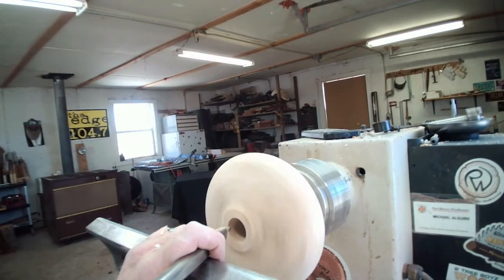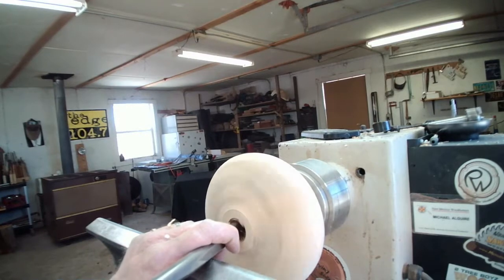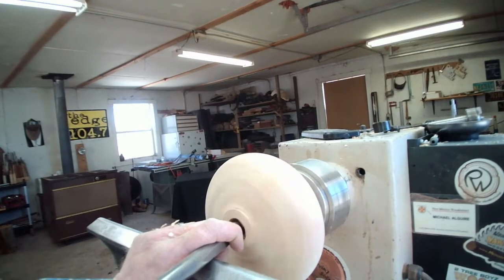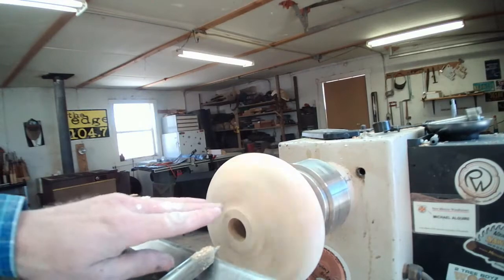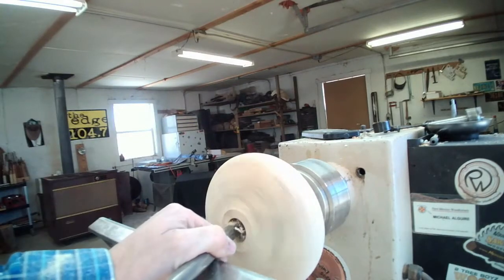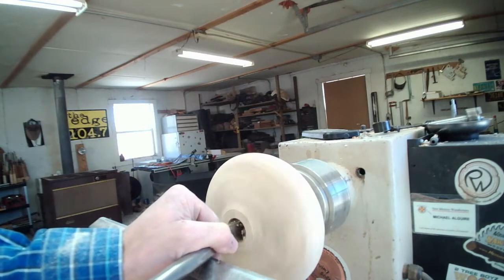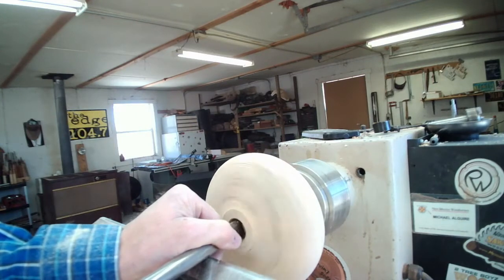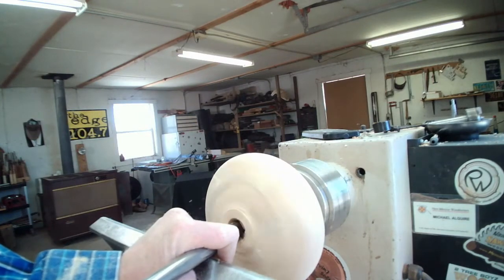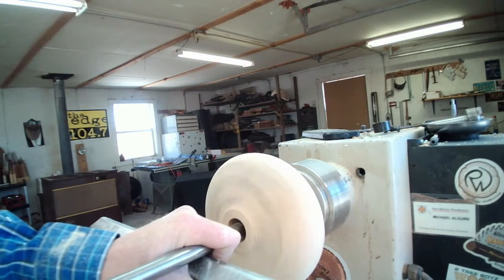So let's speed it up a little bit. I'm just working my way down the center here where that Forstner bit went through. I'm just opening it up and stepping it all the way down. Once we get all the way down, we'll eventually start working on the shoulder, but we're going to take out as much as we can with this tool. Okay, we're at the bottom. Let's go across the bottom a little bit, clean it up.